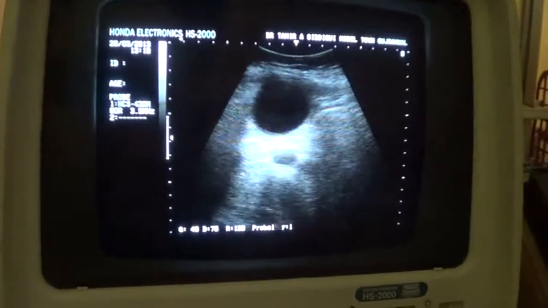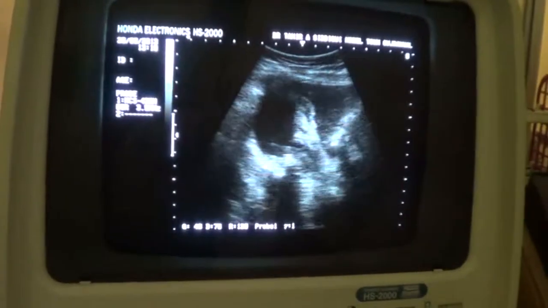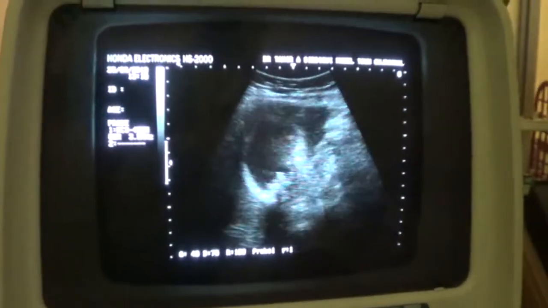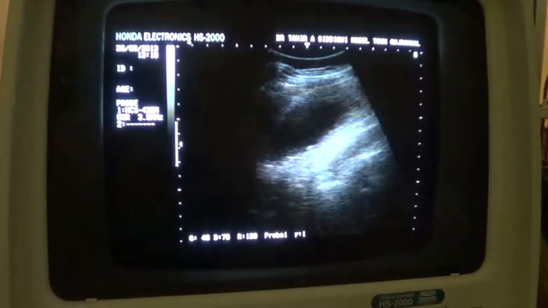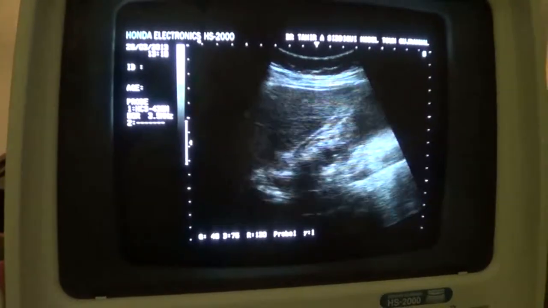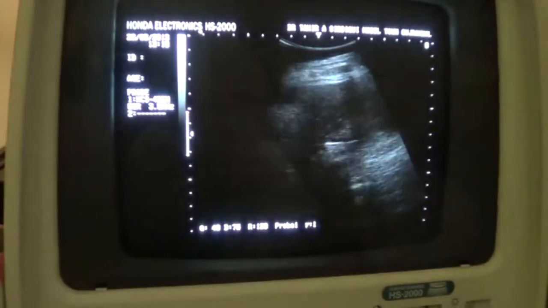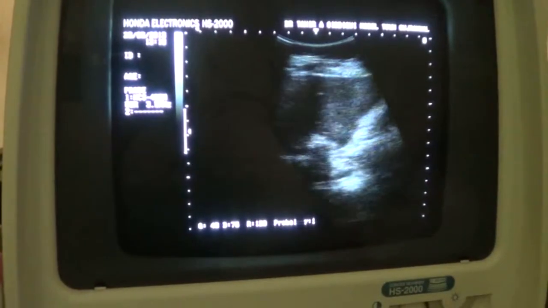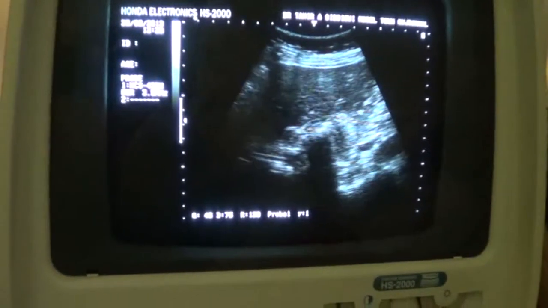This is the transverse section of the gallbladder, and here you can see the number of multiple different sized dense coarse echogenic areas within the lumen of the gallbladder, with the neck and the lower segment showing fluid around and with no dilation of the common bile duct. This is the portal vein.